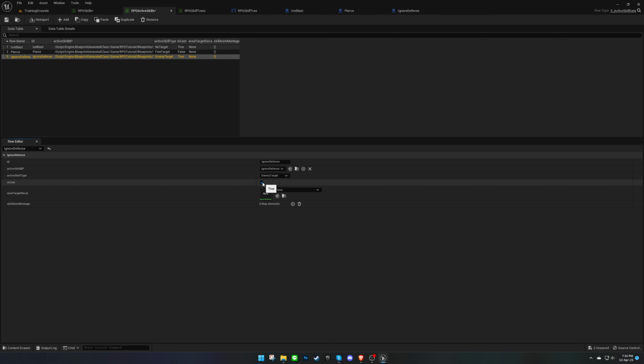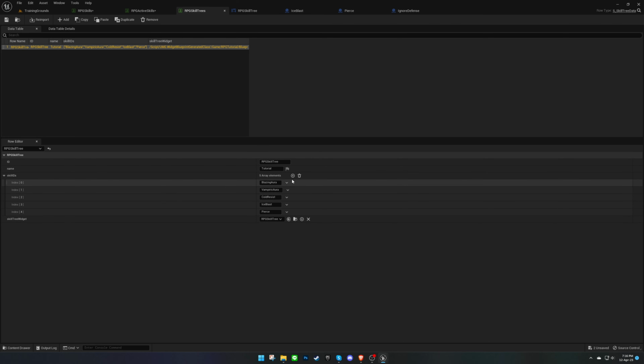Since this is not an attacking skill, we'll make sure it's a cast skill. Add the skill to the skill tree data table and widget, and override the function.